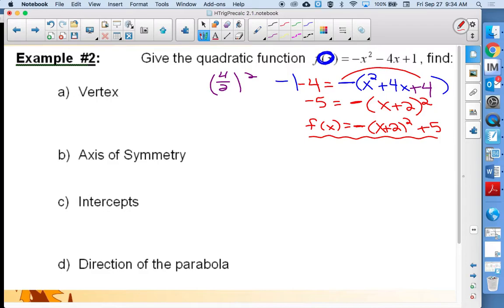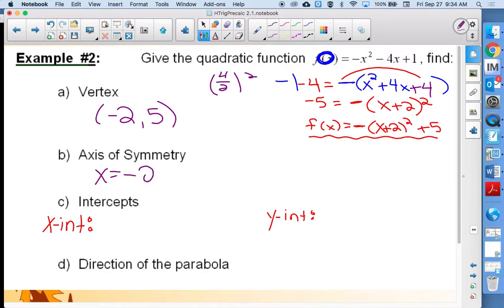We're going to find the y-intercept as well. Oh, it said intercepts up there. I thought it just said x. No, that's my fault. Yeah, we're going to find the y-intercept as well. Thanks. I was leaving that out. So Garrett, the vertex would be negative 2, 5. Good, negative 2, 5, and then the axis of symmetry is just negative 2.